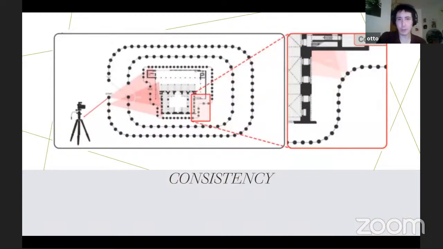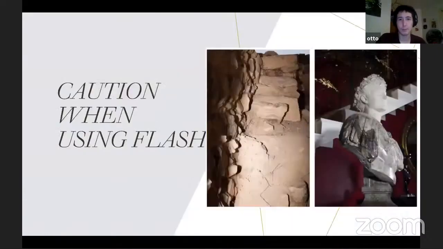Especially when you're recording something like a building, which generally has quite complex geometries, it's good to have a lot of consistency. So try as much as you can to shoot each image at a predefined distance from the previous image. It's best not to eyeball it, because that leads to some images having more overlap and some less. You want to have it as uniform as possible.